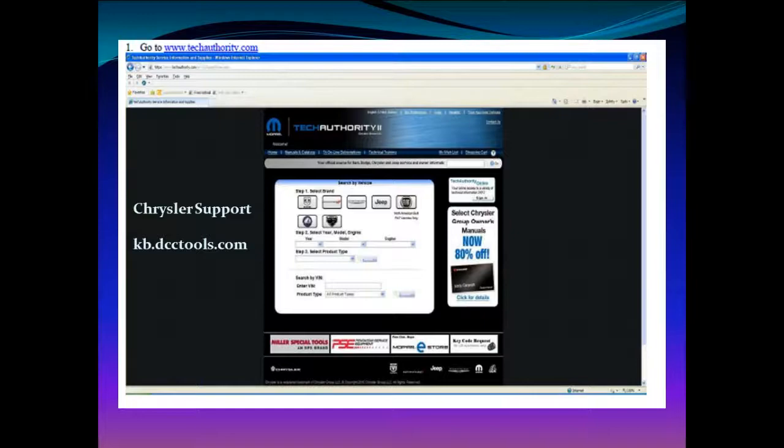It's also going to give you things such as bulletins, information that responds to reprogramming issues that Chrysler is having. So if you had a Voyager, for example, that wouldn't program right, there are bulletins in there, which are basically technical assistance cases that you can look at to see how they resolved the issue. So an awful lot of nice, important information is in there. Easy use, easy access to it. Simply search that website.